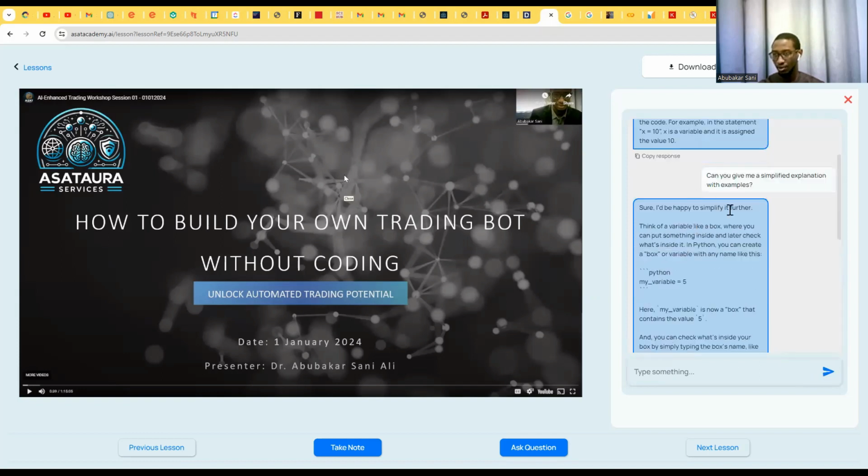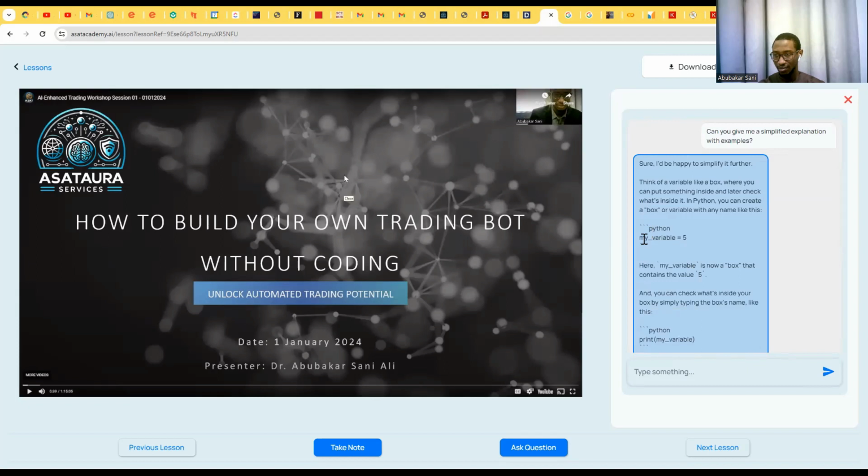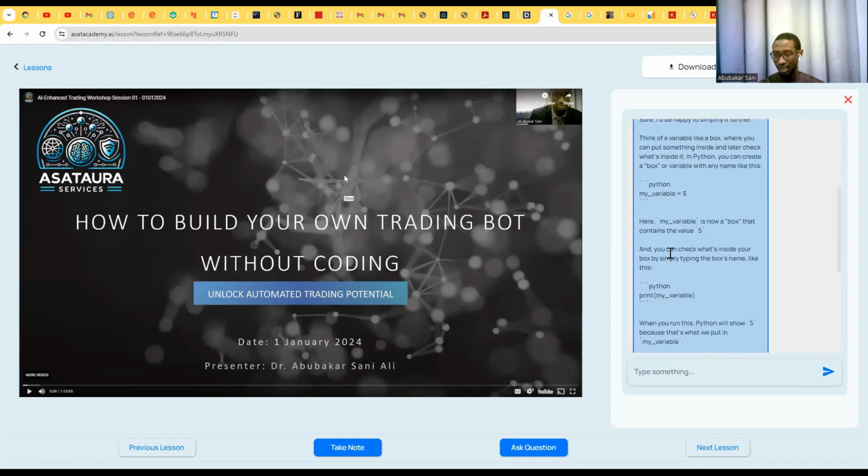Sure, I will help to simplify it further. Think of a variable like a box. This was the explanation I was making, like a magic box, where you can put something inside and later check what's inside it. In Python, you can create a box or variable with any name. For example, my variable is 5. Here, my variable is now a box that contains the value 5.